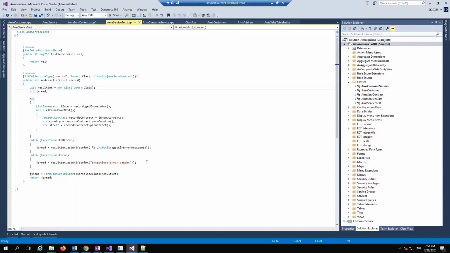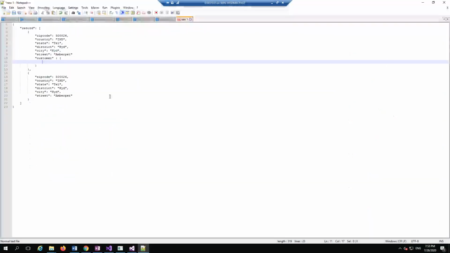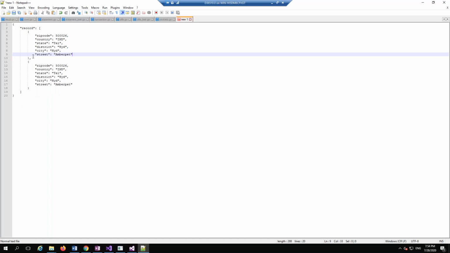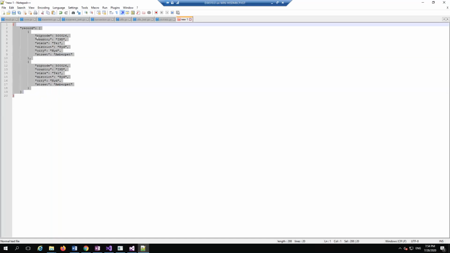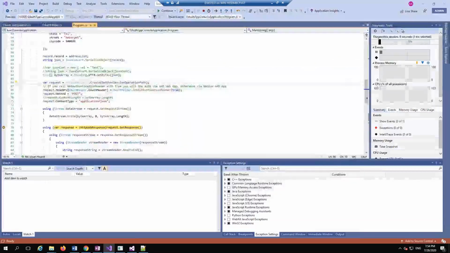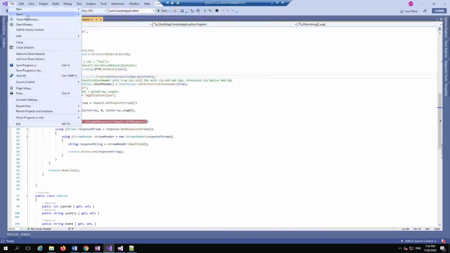Only one thing is that you need to think about this JSON. And one more thing: if you have the JSON file, let me show you one more, because most of the time people struggle creating these JSON classes. So how to create these JSON classes? This is very simple. Click on the file button and create a new class here.